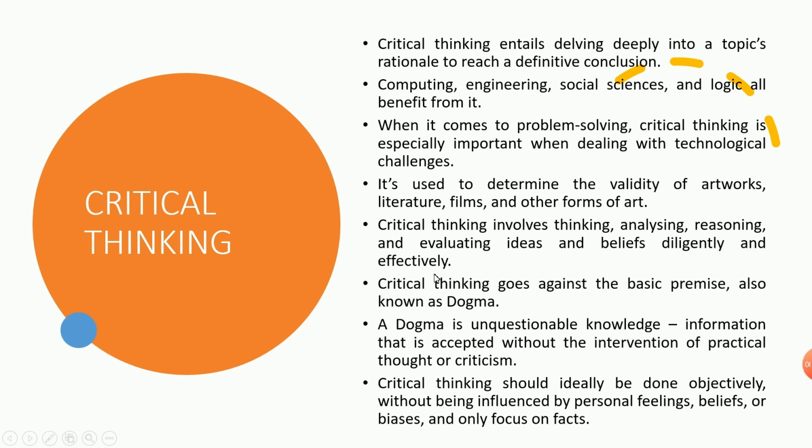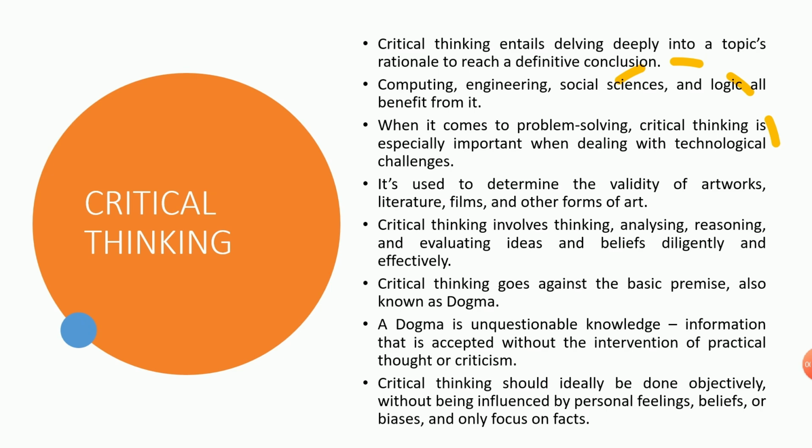Note that critical thinking goes against the basic premise also known as dogma. Please remember dogma. Dogma is known as unquestionable knowledge, where information is accepted without the intervention of practical thought or criticism. I'm sorry if I'm offending some of you, but the best example that comes to my mind is religion.